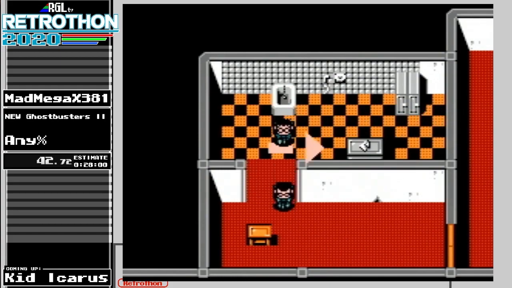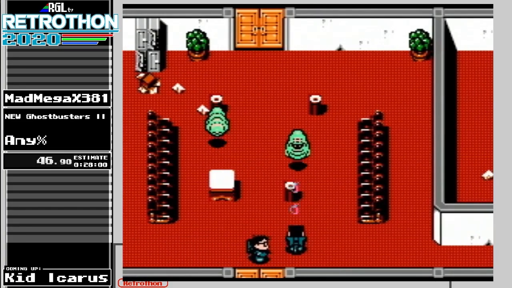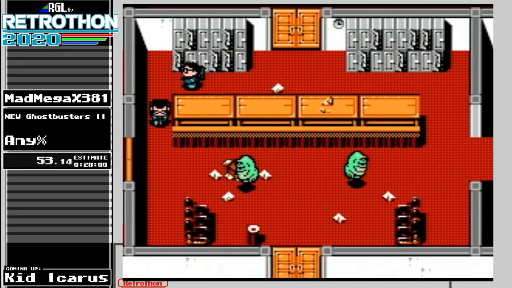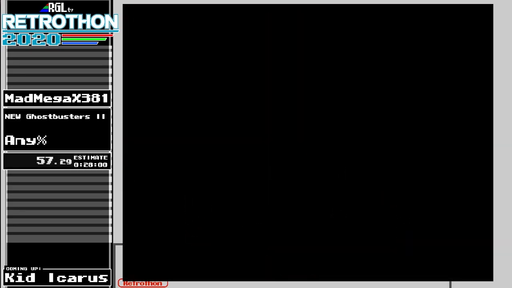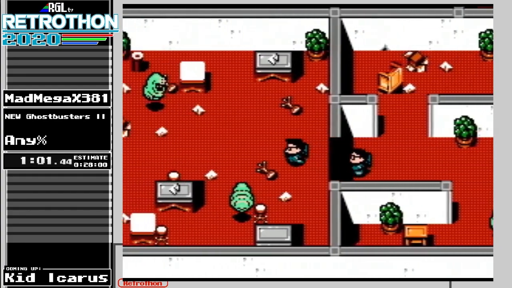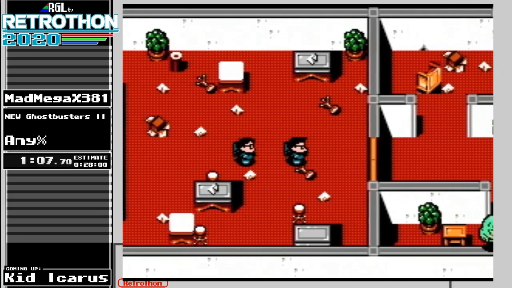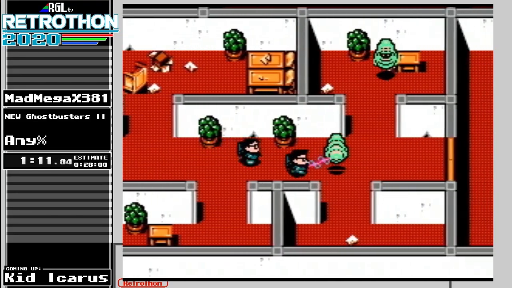So I control Egon here. Lewis is following me around with the ghost trap, and he can get lost and get confused. Whoever is the second character gets lost and confused pretty regularly. So we have to be cognizant of that and try not to confuse them too much. Oh, I took the wrong ghost there. Normally I do the bottom one first, and that was a little bit of a problem. But not an issue.